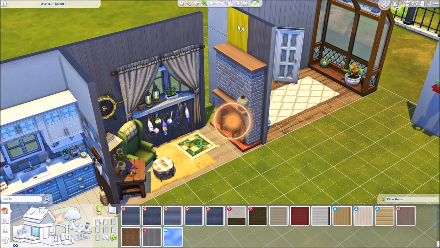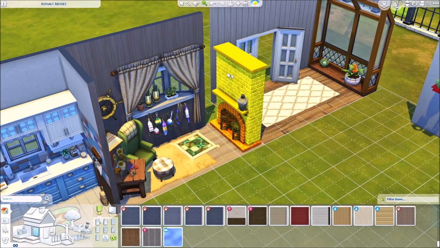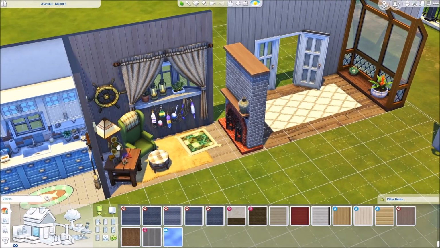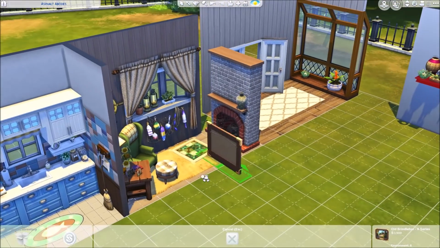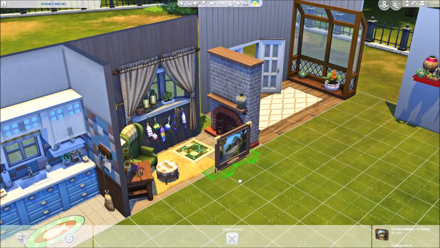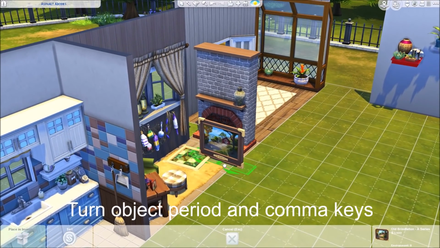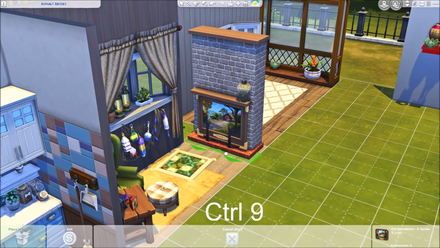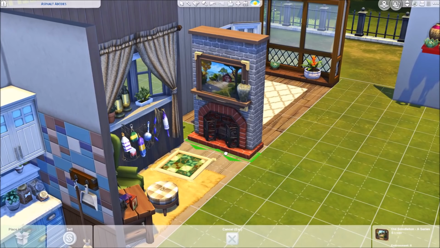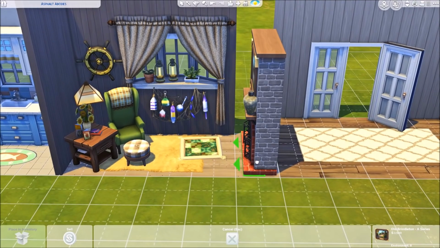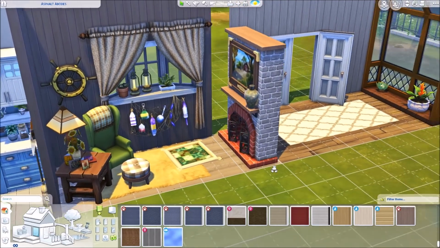So this is the same technique that I would use for putting a painting up here. I would have to delete all of the walls around it because a painting will snap to the walls and not to the fireplace. So let's say I wanted to put this painting up on top of this surface, and I grab a hold of it again by hitting the left button on my mouse, and I turn it in the right direction by hitting the period key, and now I hit Control 9 to raise it up, and just keep going till I hit the right level. I think that looks pretty good. And then hold the Alt key so it gets nice and close to the fireplace so it looks like it's actually hanging there, and then let go.